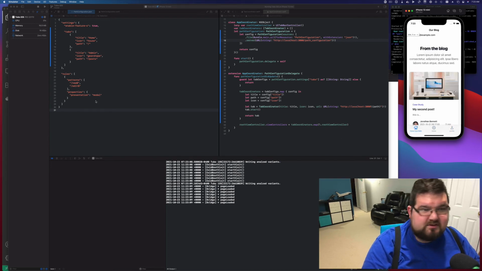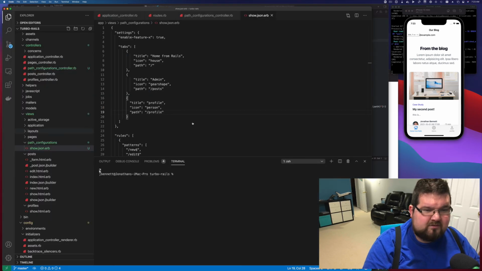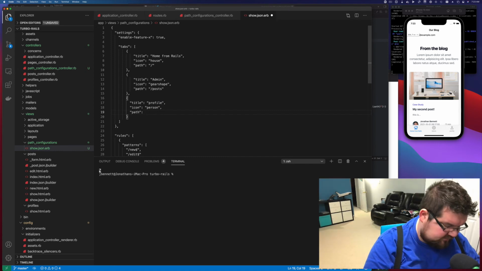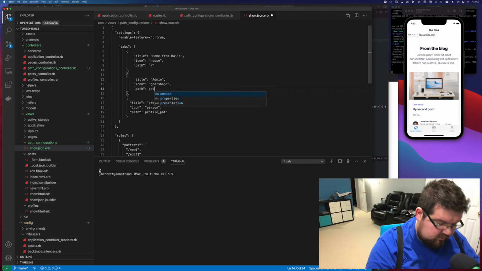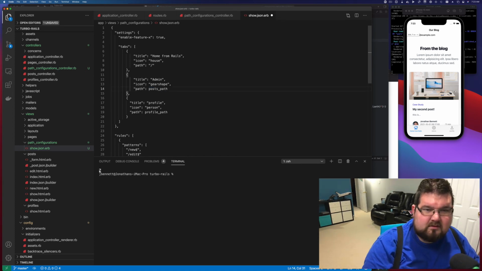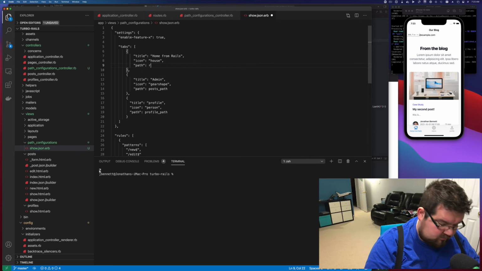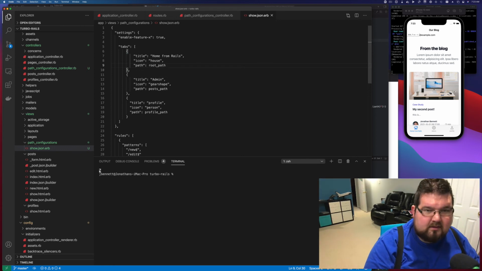What's interesting too is we don't want to have duplication on things, so this is just Rails. So we could do profile path, posts path, and root path using ERB.